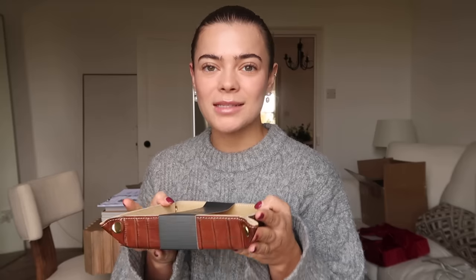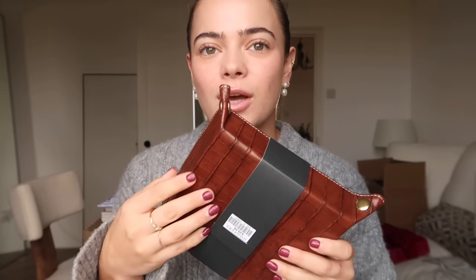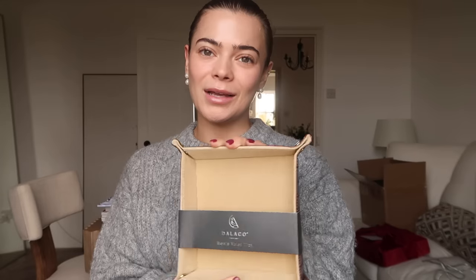I also saw this little leather tray in Hoopers and thought it was fantastic. I think it's going to be perfect for his bedside table — when he gets home from work he can put his keys, card holder, receipts, all his bits in it. It's beautiful — a lovely dark tan croc leather with a velvety suede inside. It was £25 from Hoopers and would also be great for a desk.